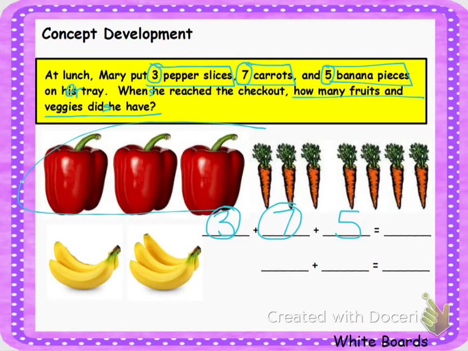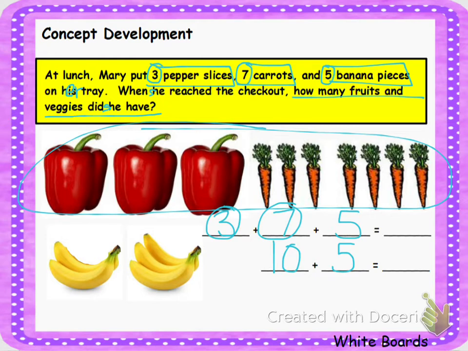Now I'm going to do that in this picture as well. 3 and 7 make 10. So 3 and 7 are now 10. So now we're going to write a new number sentence with 10. So we put those together to make 10 and then bring the 5 down. So write a new number sentence on your board, which is 10 plus 5 equals blank. Keep the other one on your board, but just write this one as well now.